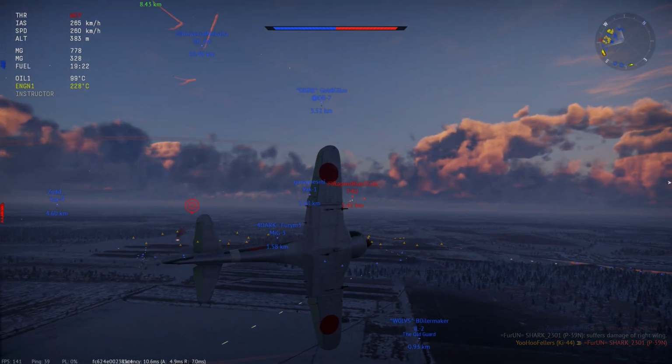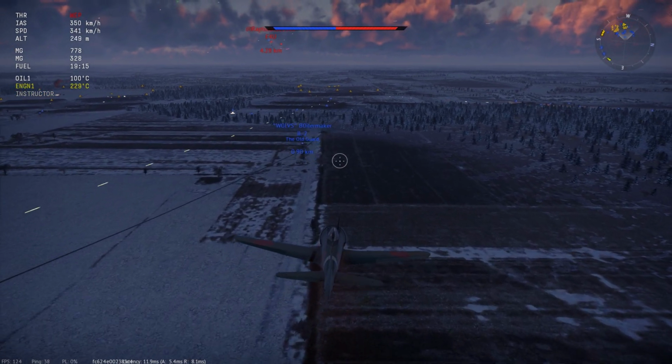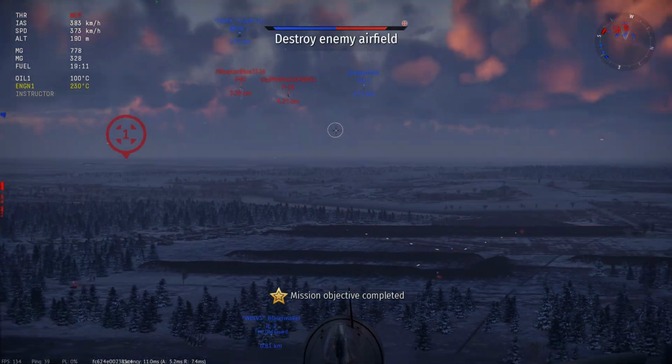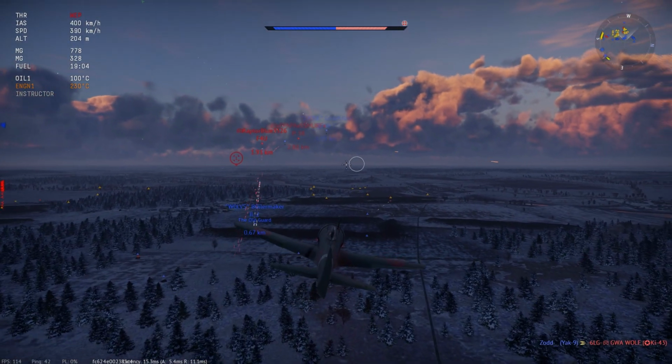So we're going to turn around. There's an F4U off in the distance. All the other enemy planes are up at altitude or really far away. So I'm going to head in towards this Corsair behind us, and I'm not sure what else is back there. A P-38. I don't know what the hell this Corsair is doing. He's trying to shoot down our IL-2 from like 2 kilometers away.